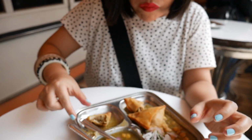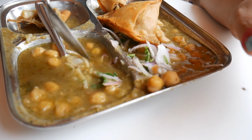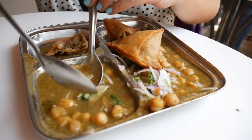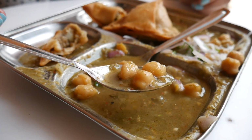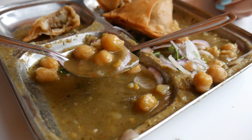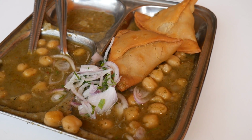That's so good. Let's try some of this CHOLE, so the chickpea curry. I'm going to mix some of those red onions and coriander in there. Maybe that'll give it some freshness. Let's try it. That's so good. The chickpeas are really earthy, and I got a real hit of tamarind in there. Maybe there's some tamarind chutney or something. It was very sweet. Let's give it another go. That's crazy. Very sweet. I think it is from tamarind. You've got that delicious crunch from the red onions and that freshness from the coriander.